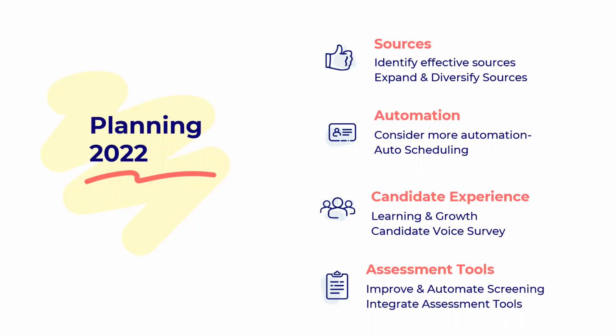I think employment branding and candidate experience is a big topic. You're all aware of this, you're all dealing with this. And there's a lot of opportunity to learn and grow when addressing the candidate experience. It could be by using the apply to hire report that really shows you how long it's taking on average from the moment candidates apply to the moment that they're hired, giving you a little bit of input on their experience in terms of the time frame.